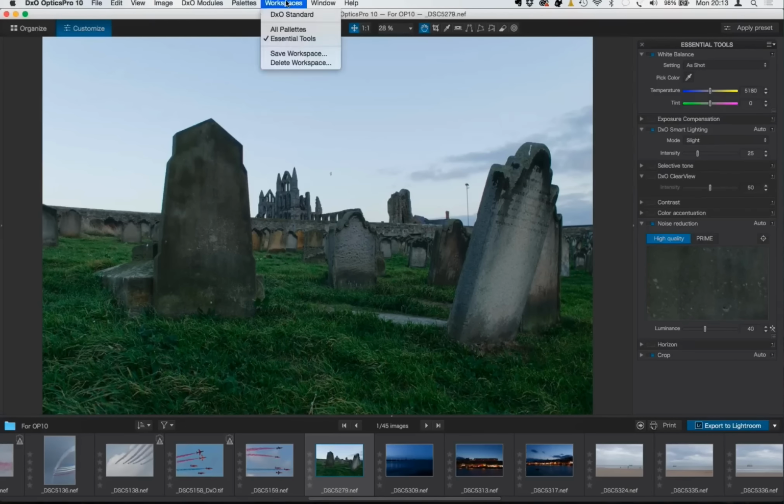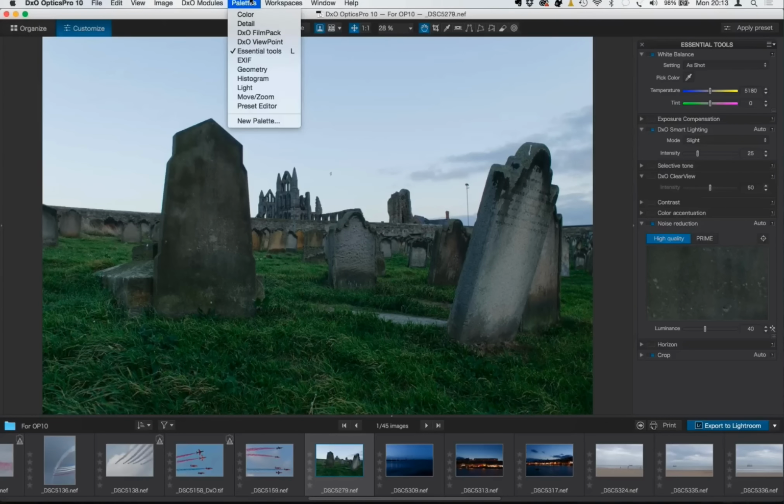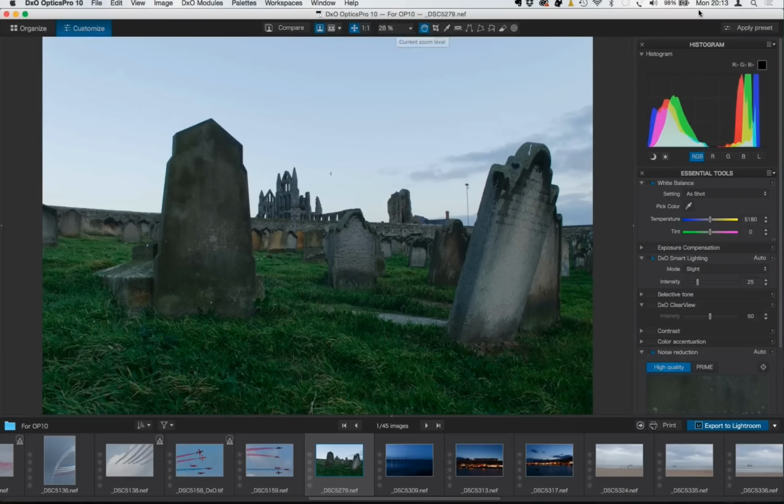I'm going to go to the palettes here and bring up the histogram. You see the histogram palette here. I need to set the white balance appropriately for this photograph. And a little tip for you is that I can see the red, green and blue parts of the histogram out of alignment.